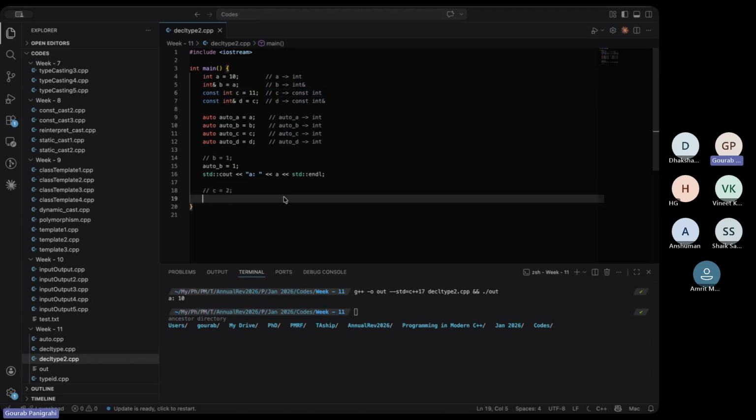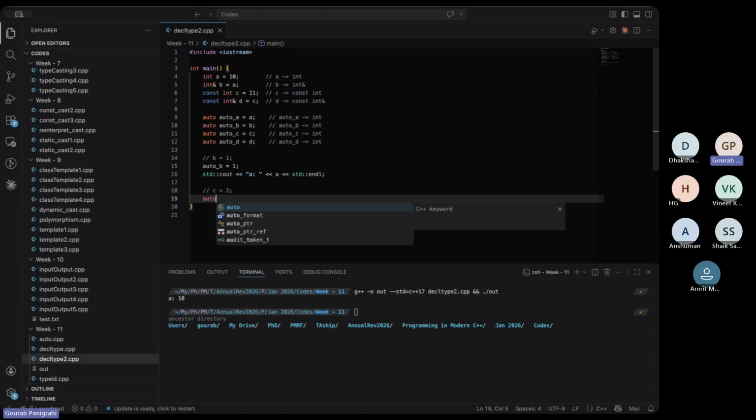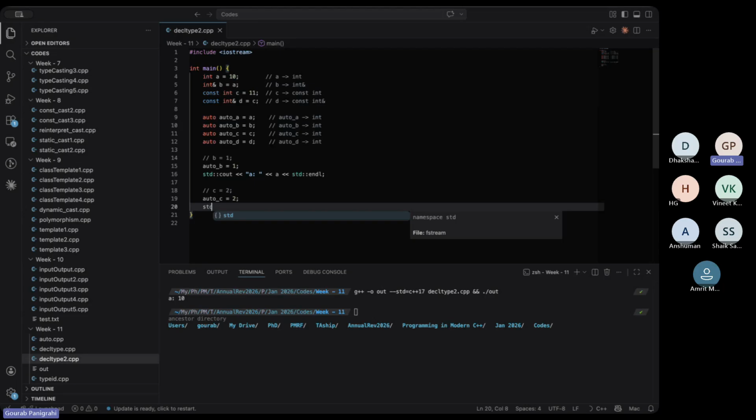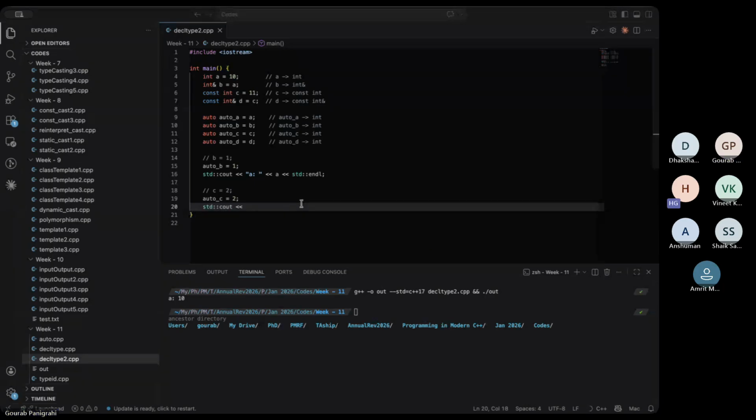But let's say you go with auto C, which takes C as the input, and let's say I change it to 2. Will I be able to compile this? Yes.